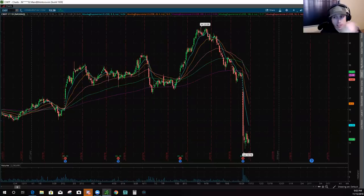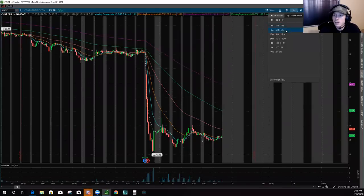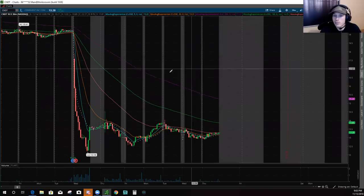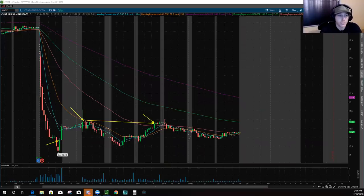The first trade I took was on CNDT — I actually swing traded it for a couple of days. What happened with CNDT is it had this really big sell-off and I liked that. I ended up buying CNDT down in the low price around $12.58 and then sold the next day on the spike. There were really two trades for me on CNDT — a buy and two sells. I bought on this big down day anticipating a bounce, was able to sell some the next day, and I think I sold some more after we couldn't break through the previous high. So it was a dip buy on an oversold stock off of earnings.